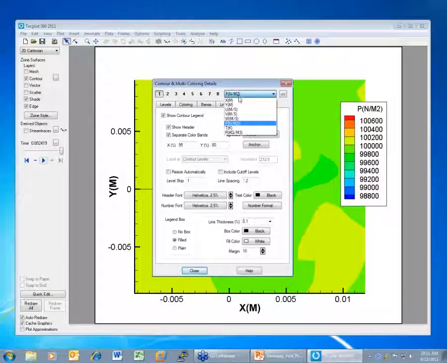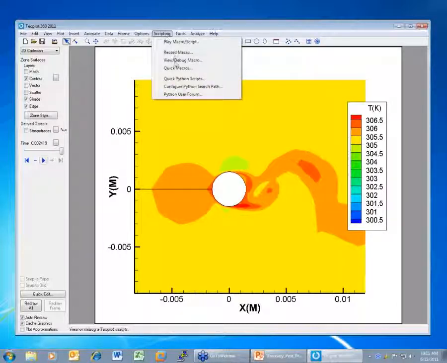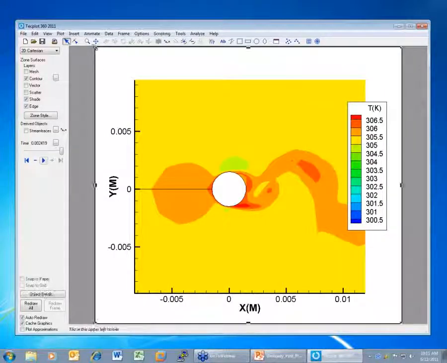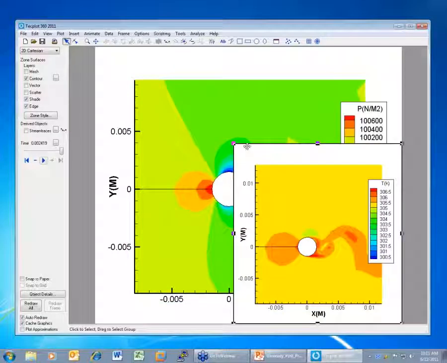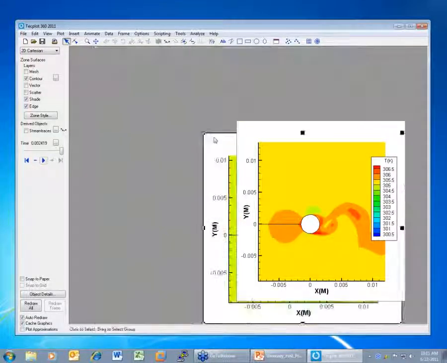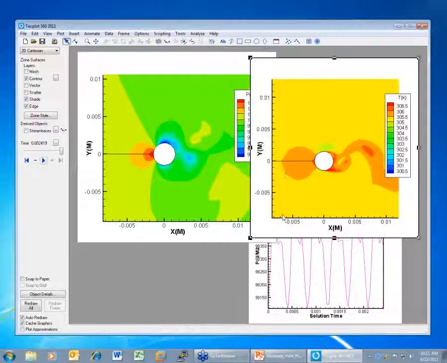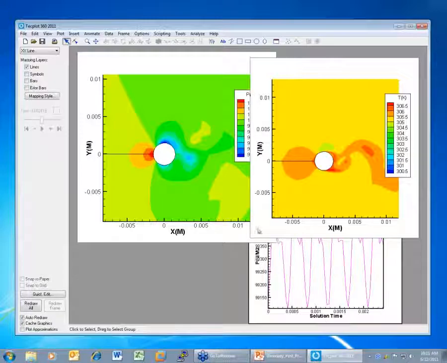And we could actually create a temperature contour plot. And I'm going to tile these out. We could just move them around. I could just resize this and move around. See, there's the previous frame. We have all three of our frames here. We can move around, overlap them however we want.